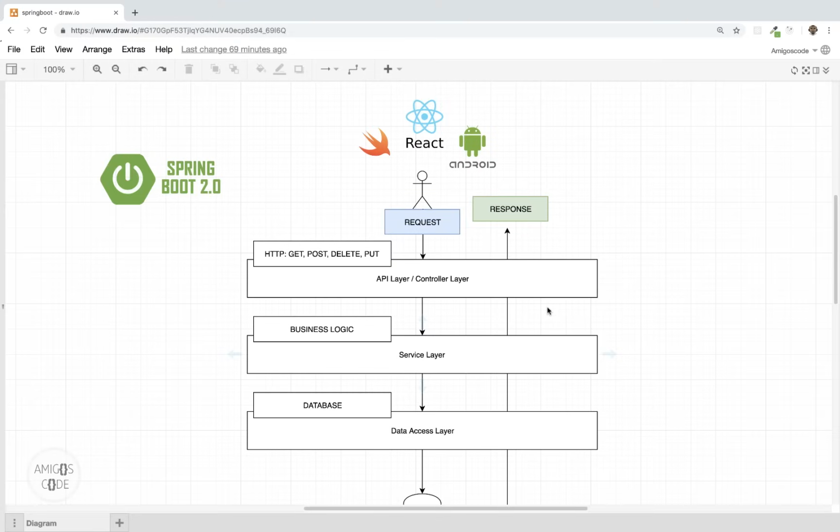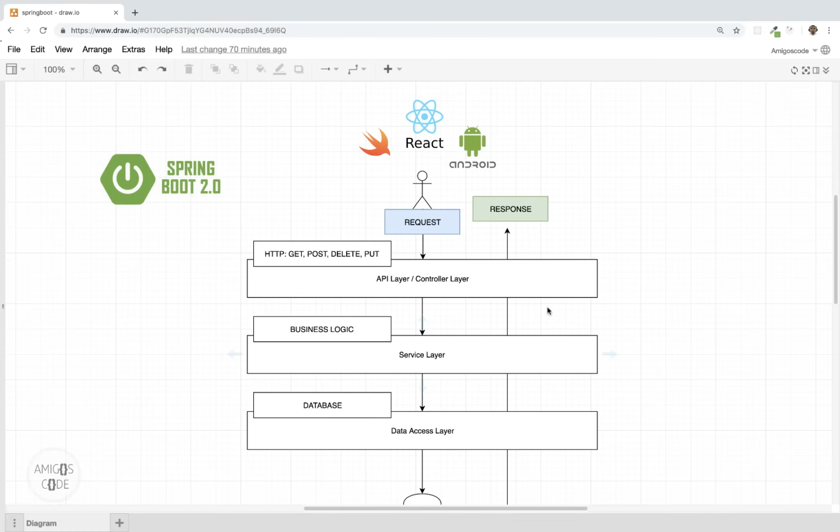Alright amigos, welcome to Amigoscode. In this video, I want to teach you exactly how to use Spring Boot 2.0. Spring Boot is by far one of the best frameworks for building applications in the Java world. So if you want to build an enterprise application, you can use Spring Boot. Or if you want to prototype an idea and see whether it works, then you can use Spring Boot because it makes it very easy to build applications. And basically, Spring Boot provides you a platform for building back-end applications. And not only that, you can also build web applications as well.